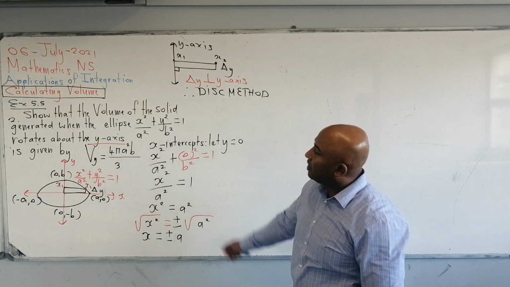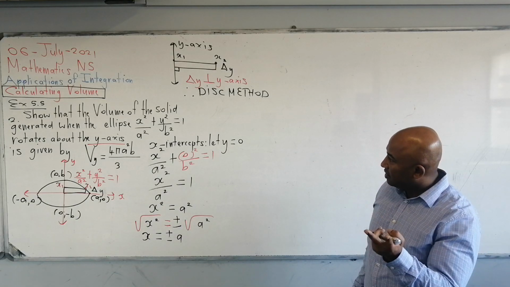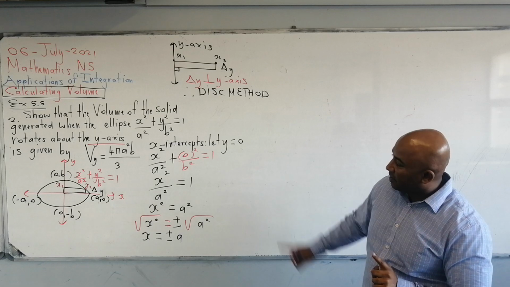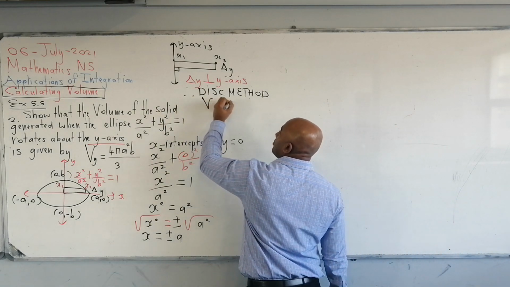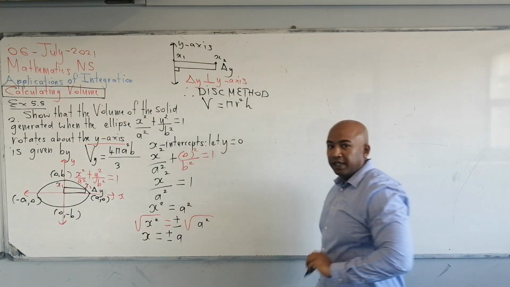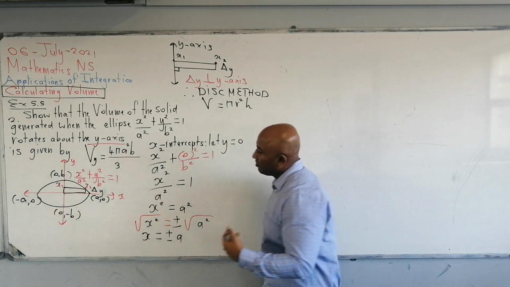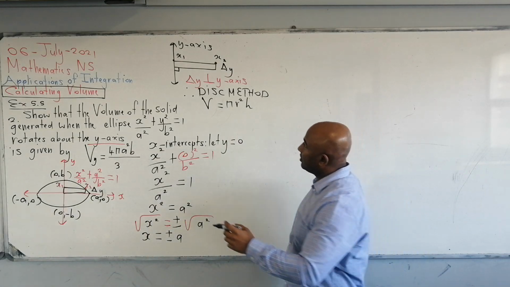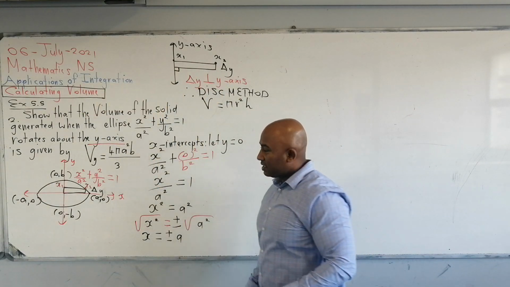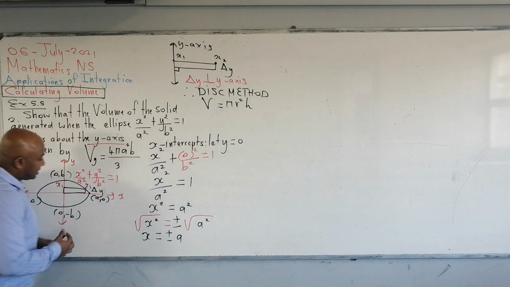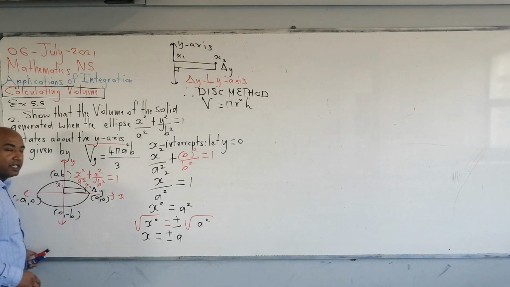You will write this down every single time you do an example. Because when you come to N6, there are two different methods. It won't always be the disk method. That's why you need to understand what's happening with the disk method. So what is the disk method? We know volume is equal to pi r squared h: area of base times perpendicular height. Your radius is measured in terms of x. What's happening is you're going around and around the y-axis, so the radius is the distance from the center to the circumference. It's an x value. You can see that we're measuring an x value.